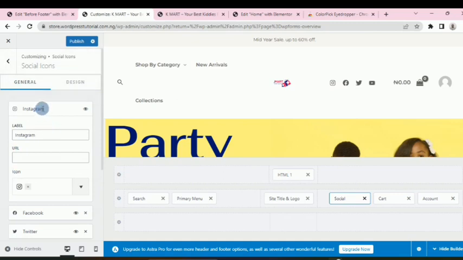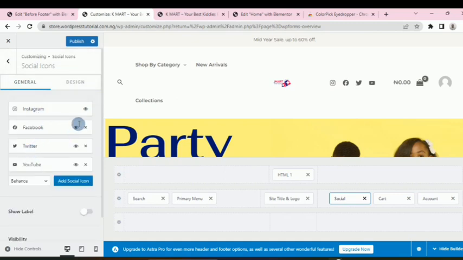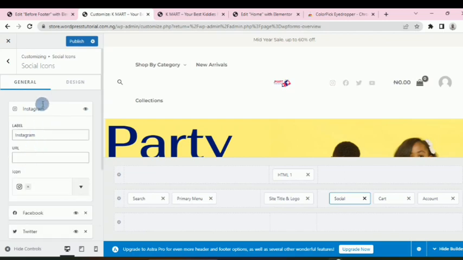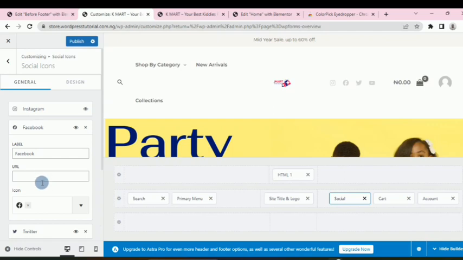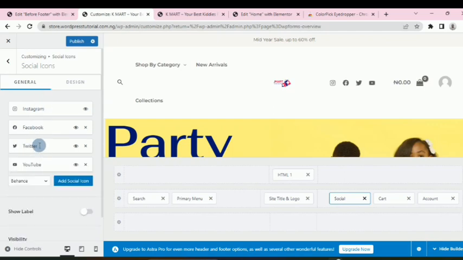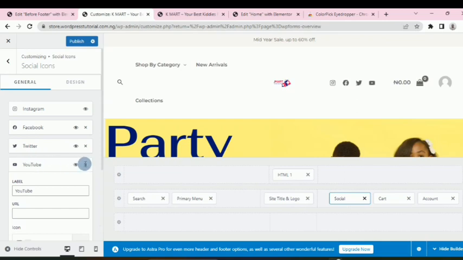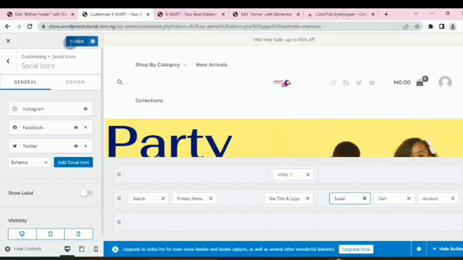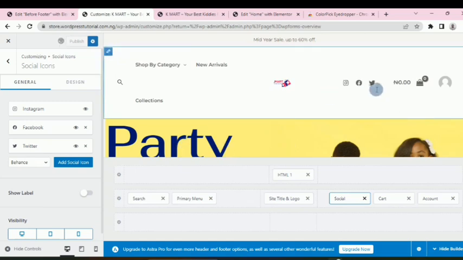So you can come here and take these other ones away and keep that one, maybe if it's only Facebook that you have. But if you have all of them, go ahead, fix in your URL for each of the social media handles, and you are good to go. So customers can view your details. Let's say YouTube we don't have, we can just remove this and we publish. Okay, so you can see that one is gone. YouTube is out of it.